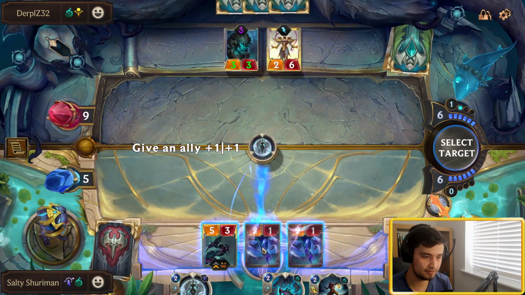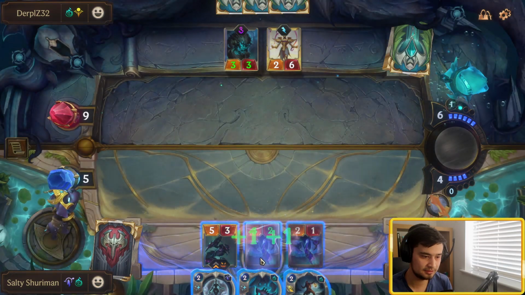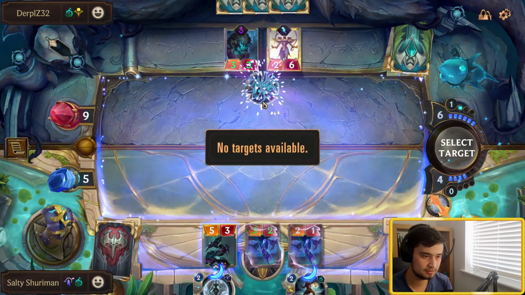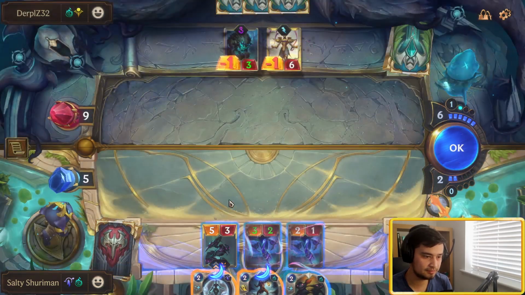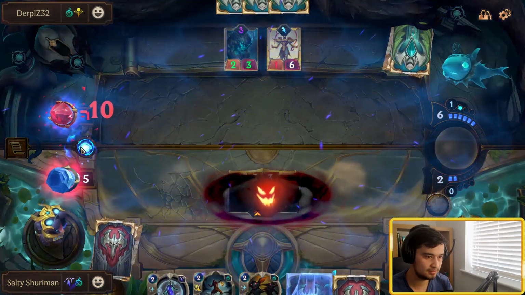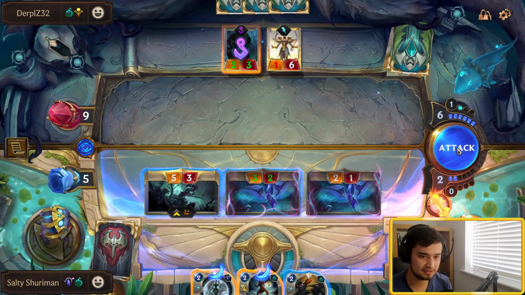Okay, so we'll pale onto this. Activate the Nightfall effect. Attack in, and this is lethal.